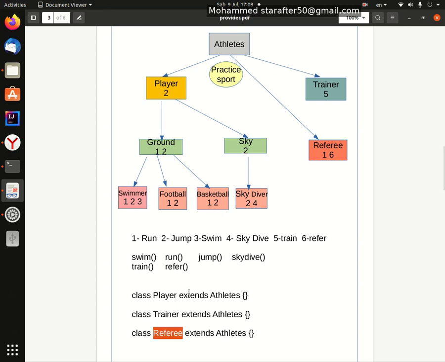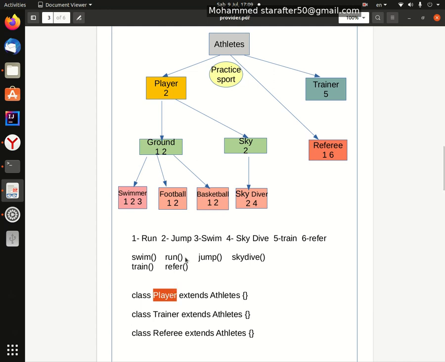The problem with Java is that one class can extend only one other class. So if I have another class with good functionalities that I wish to use in the player class, I cannot extend it. That's one of the shortcomings of Java that we were using before.